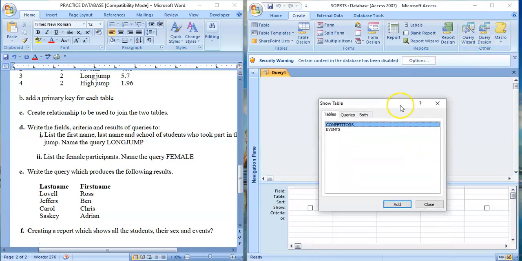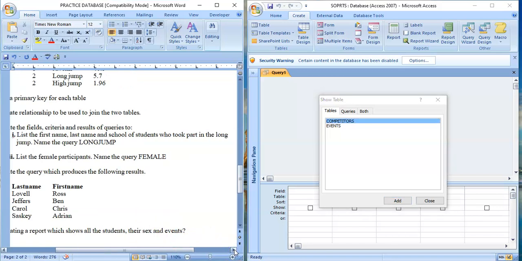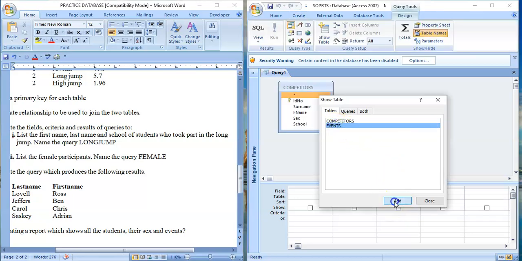Now when I go on query design, the show table box comes up again. Let me look, it says the first name, the last name, the school and the event. So based on that, I need to add competitors and the event.